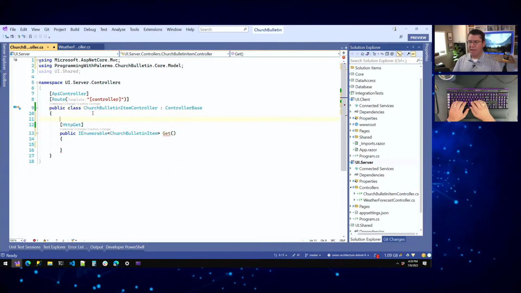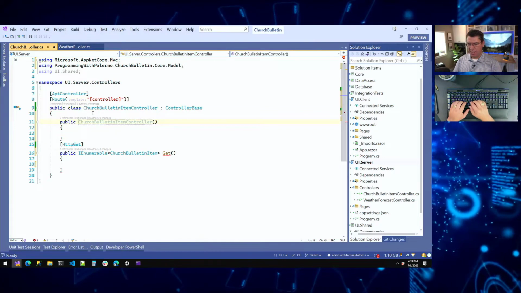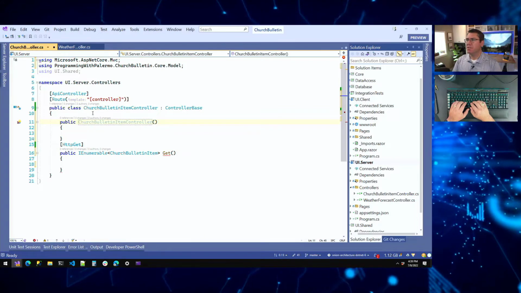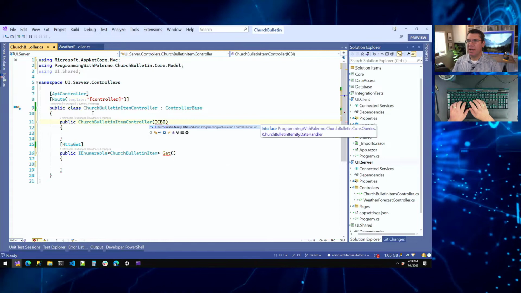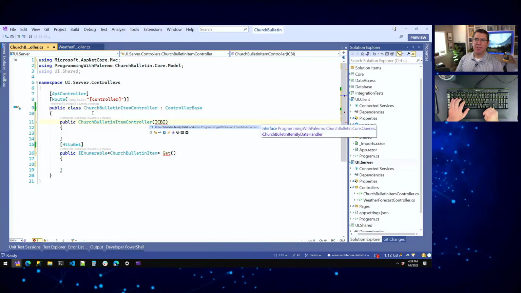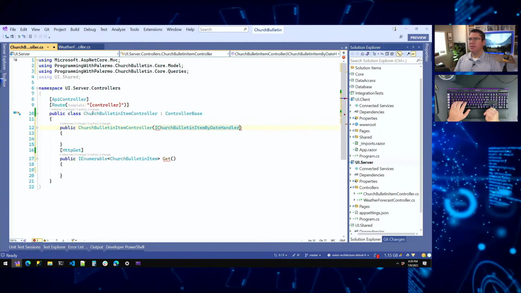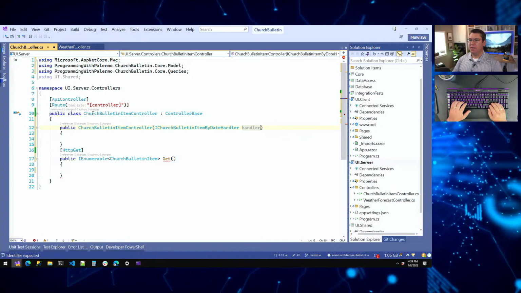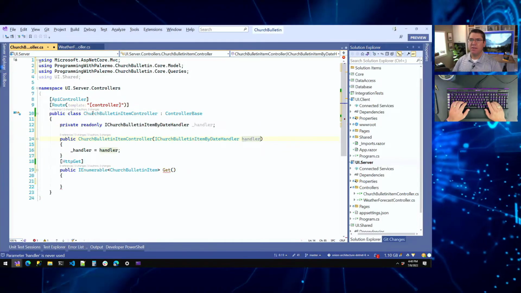So I need to have a constructor with the IChurchBulletinItemByDateHandler, because I need a way to actually send the query. So I have the handler, and there we go. I can save that off into a private method.